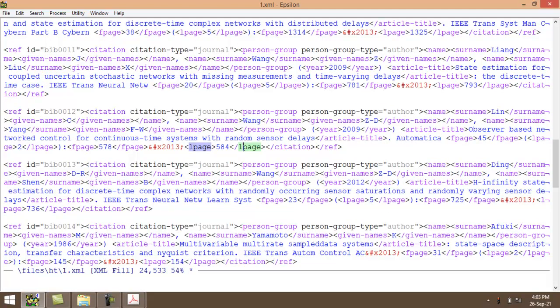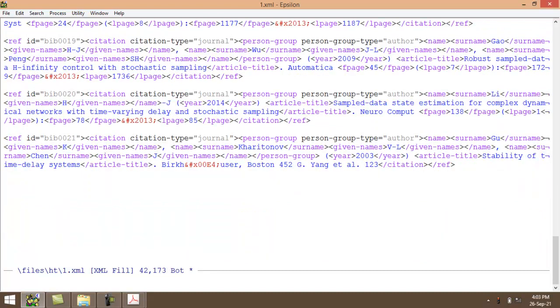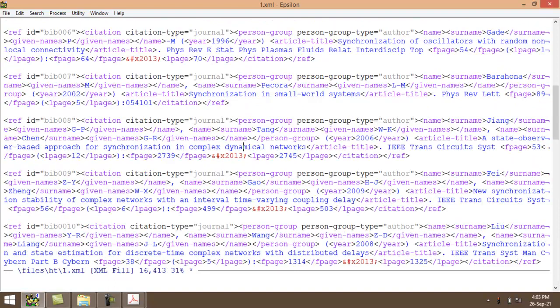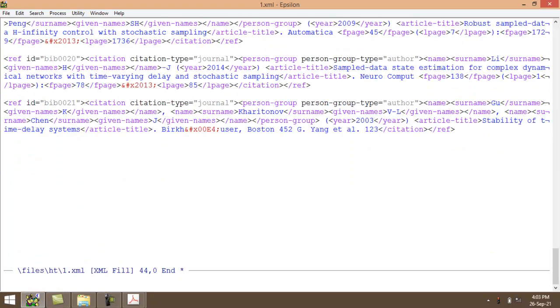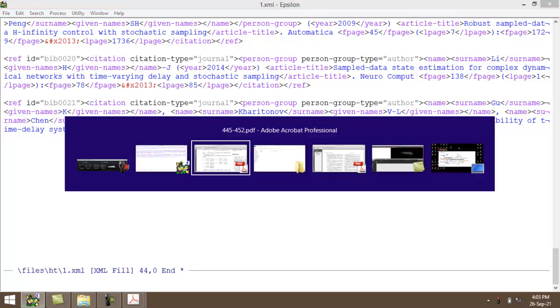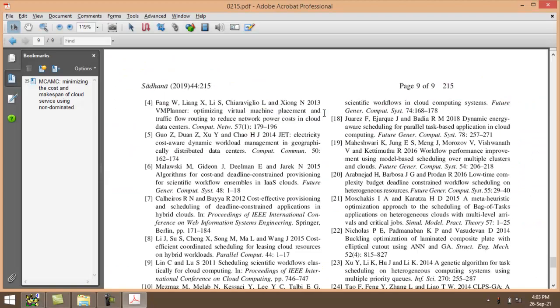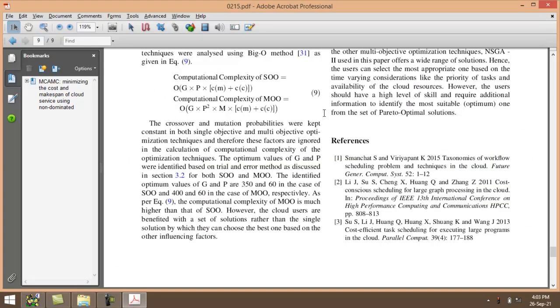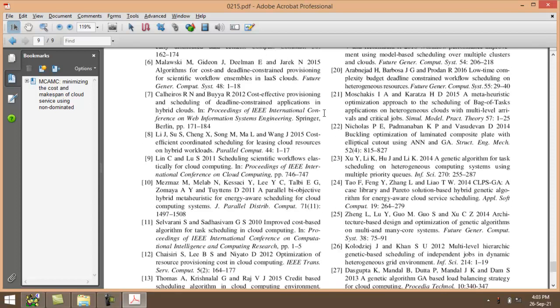This is how our tool works. It is enough to know the basics about how to use Epsilon. Now we converted around 21 references in nearly 1 minute of time. Okay, let's take another PDF in a different format and see how we are going to work on it. We have around 31 references.